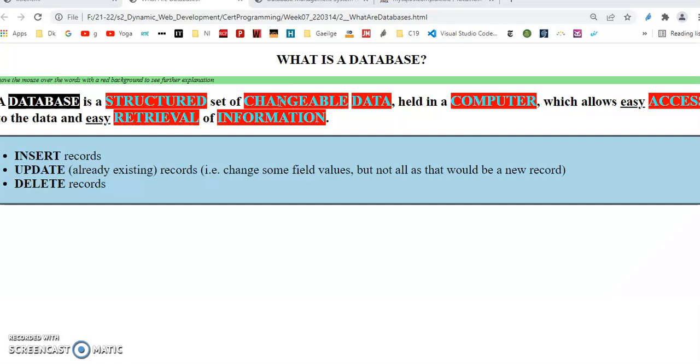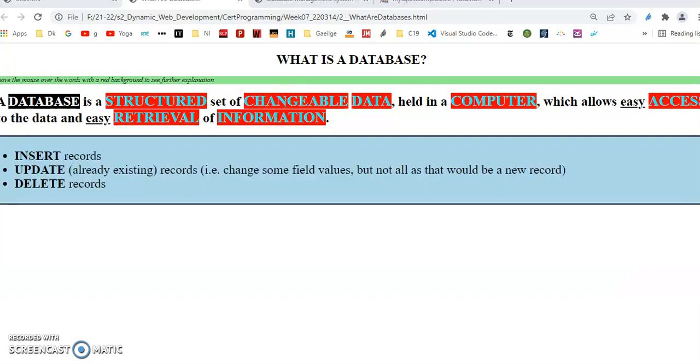Okay, a student might decide, I need to change my password. Okay, so you want to update your already existing record. Okay, so update means the record is in there already. You can't update your password unless you already have one, unless you already are a record in the student table.